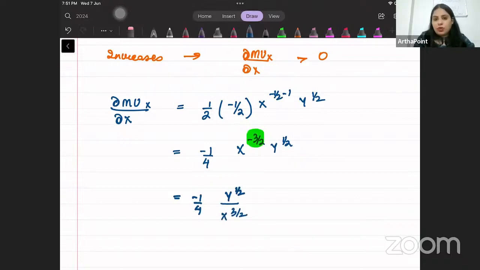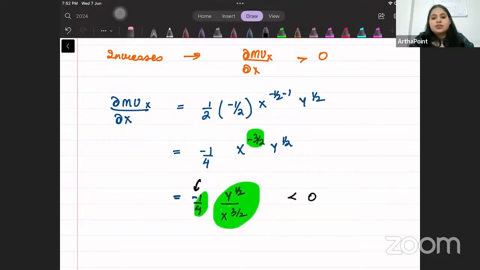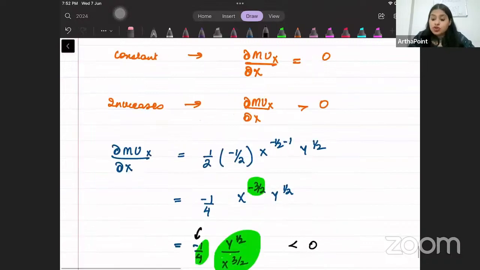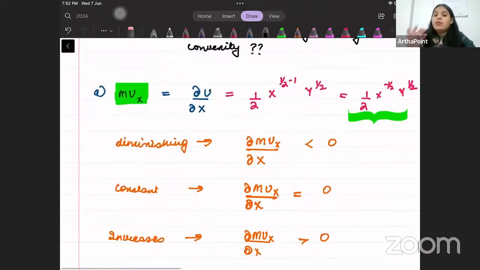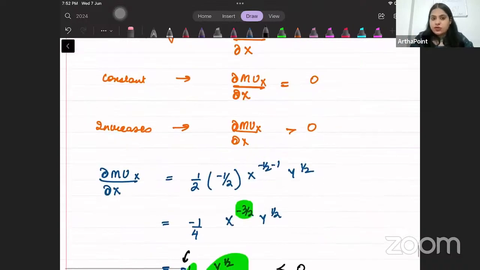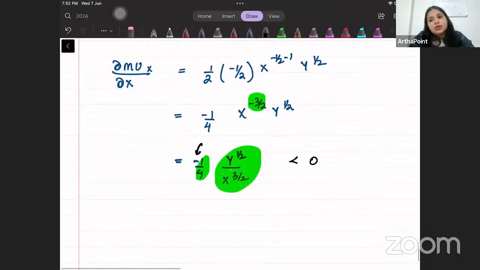This is clearly positive. This is also positive. The only thing I see is it is followed by a negative sign. So less than 0. So you have to always check it with the sign, not the absolute value, because that's what we want to check, whether it diminishes or not. So I will never eliminate the sign in this case. Okay. So this is how we know it diminishes.